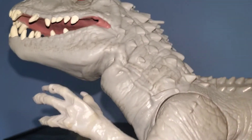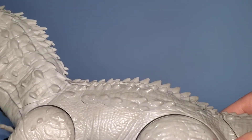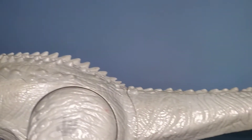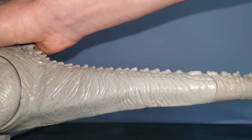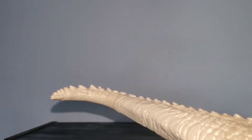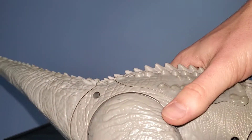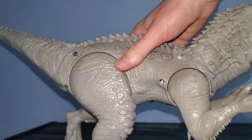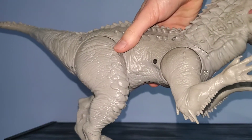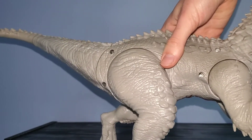You can move the legs on this figure — that's about it. You got the spines on the back, the tail — it's a long tail. It's supposed to help it balance, but it's bigger so it can't stand. On the other side you got the tail and these disgusting screw holes. Looks like a big McDonald's toy. This thing costs $34 — well, it used to. I'll look at eBay prices in a bit.